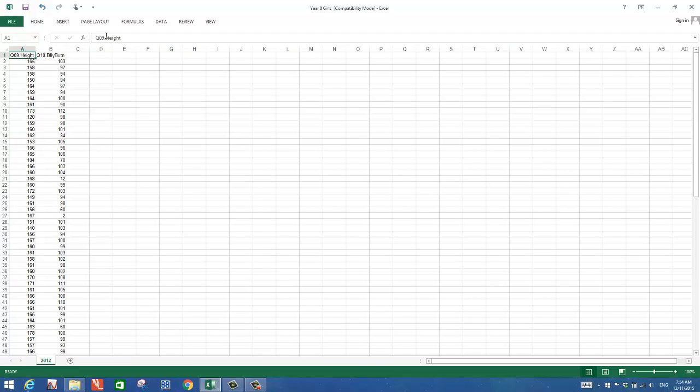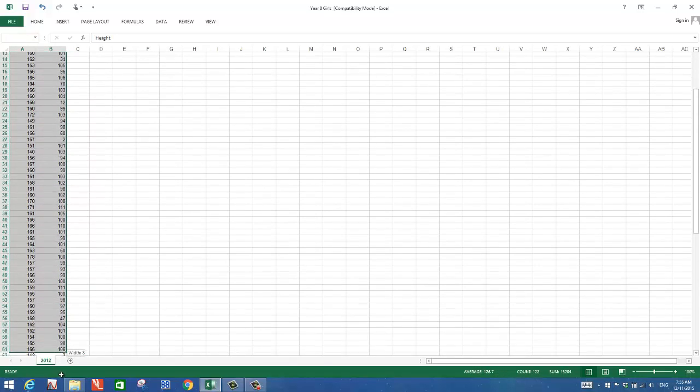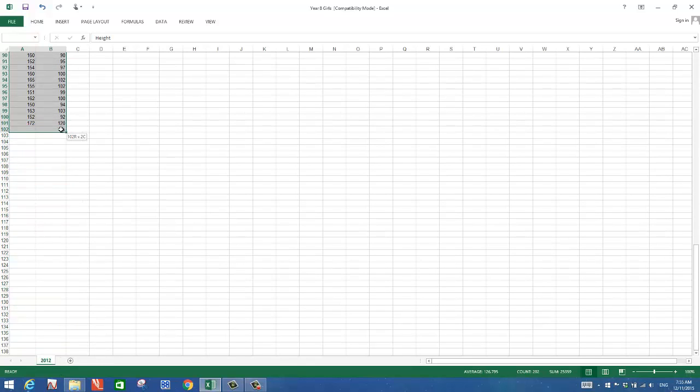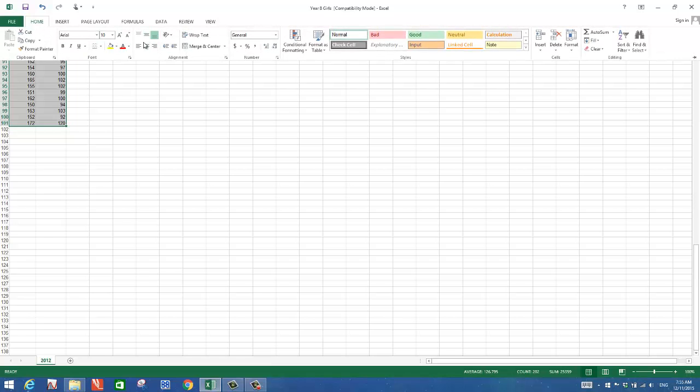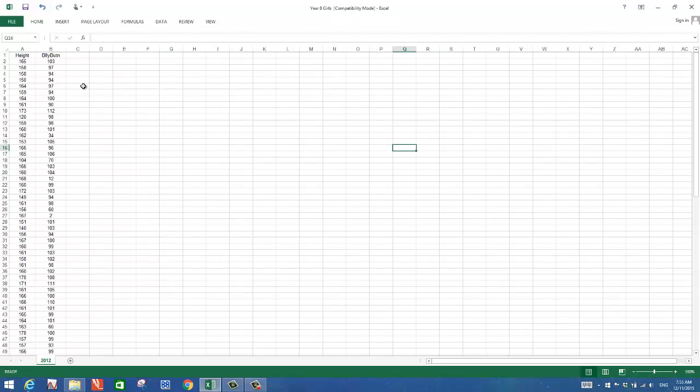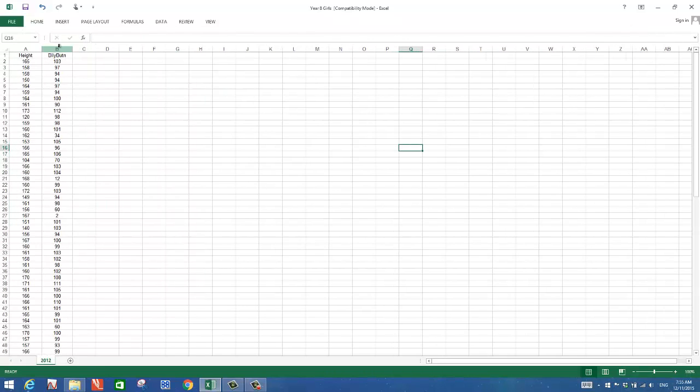If I just click in there, I don't really want the question 9, so let's just make that height. I don't really want the question 10 in there. And what I might do now is just center the data so that it looks a bit nicer on the screen. So select it all and, on Home, just go for center, and there we have it. Can just widen this out a little bit.